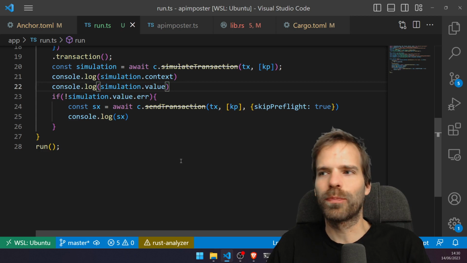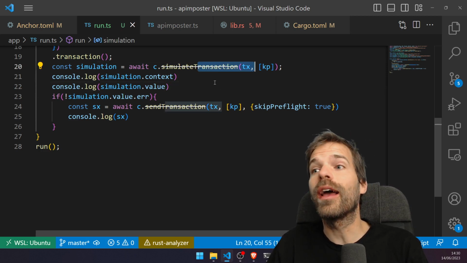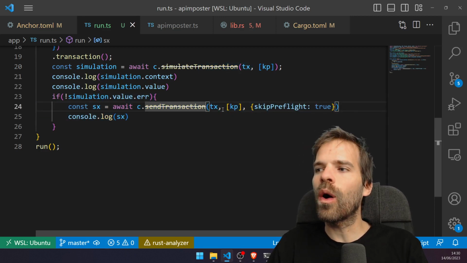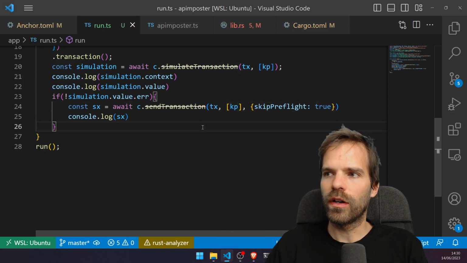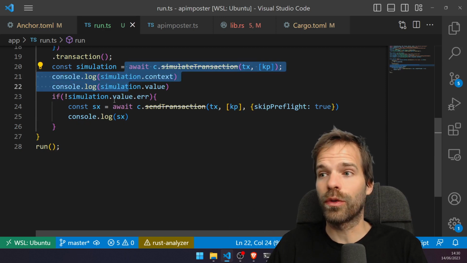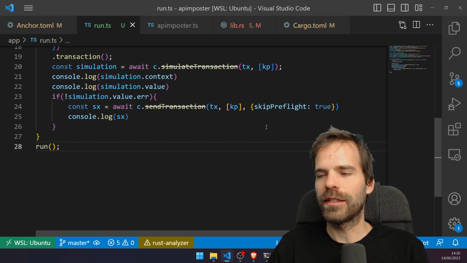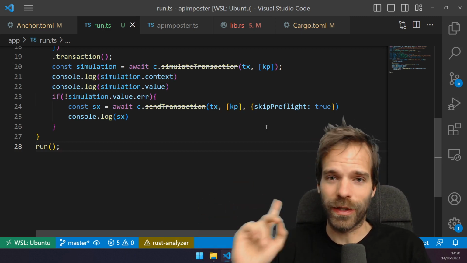So we now split it. First, we ask the RPC, hey, can you simulate that for me? And then if the simulation goes well, then I actually send it. Even though, since we're signing twice, we have a different block hash here than we have here. So even though the simulation might go through here, it might already not anymore. Whereas if we just simulate it with pre-flight, then it would be the exact same transaction because we already signed it once.